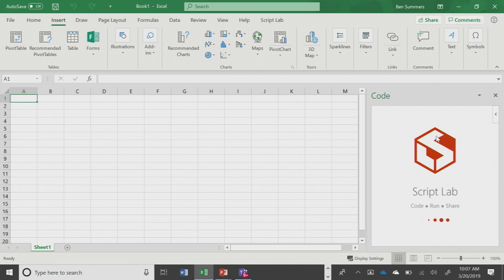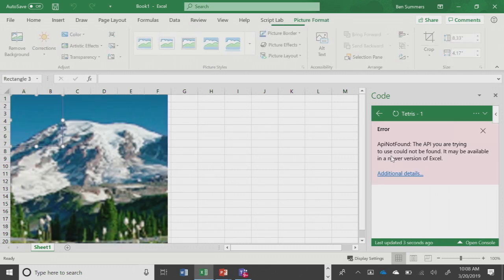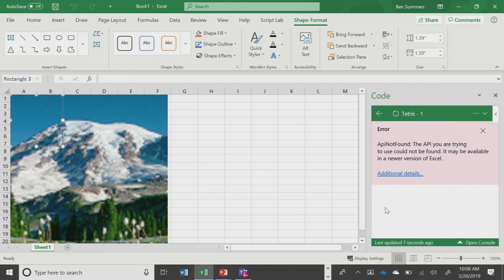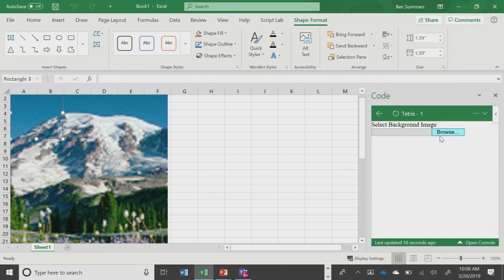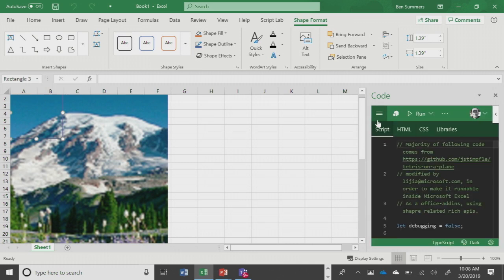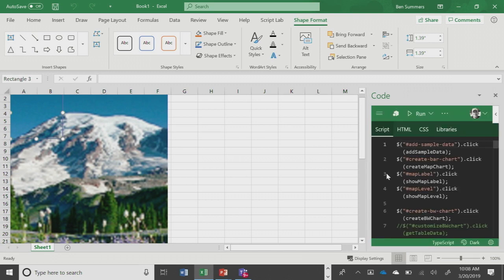It's going to try to do this. Oh, there we go. I think it's going to show me an image of Mount Rainier in the background. Close the console. But anyway, this just means there's some Windows update I haven't installed. Anyway, the point is that Tetris is not working right now. The point is that there are all these other different things that you can do that you want to play with. Let's see if this one works.